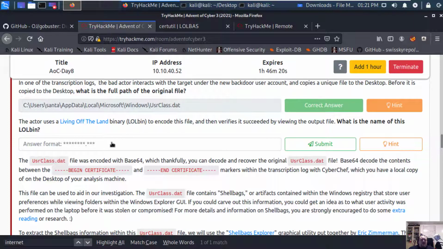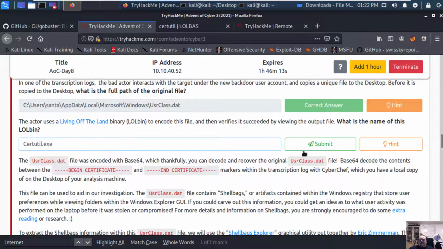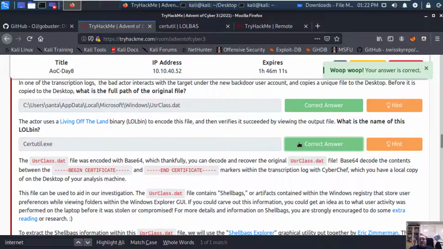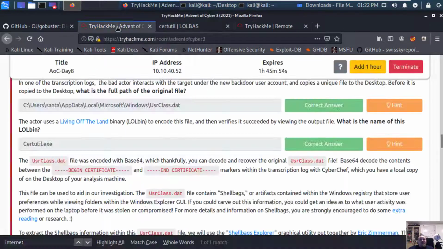Does it just give us the answer? Let me just wait a minute. Is this the answer? Okay, so I kind of looked at the answer. If it didn't help us with the dots, I'll probably look a bit more, but I guess just opening it tells me that the answer is the certutil.exe file.